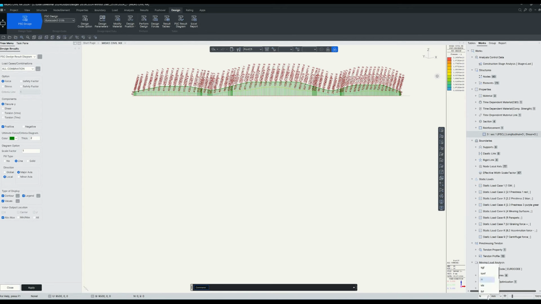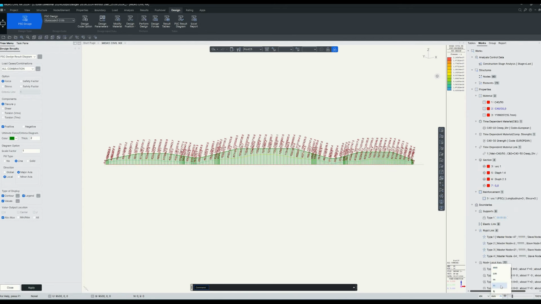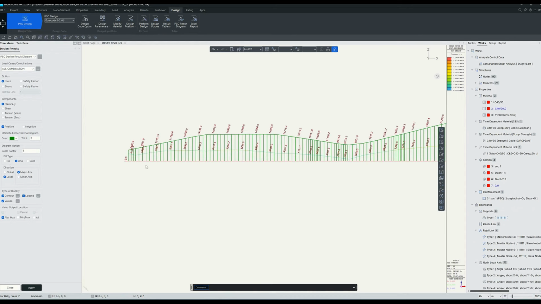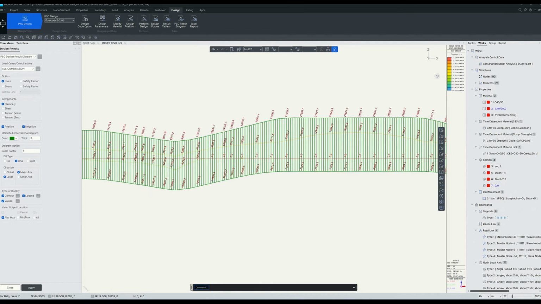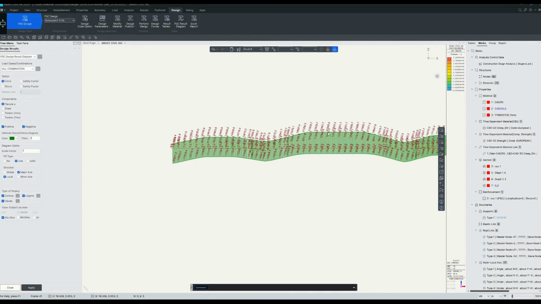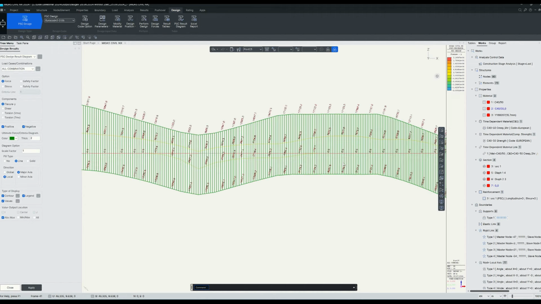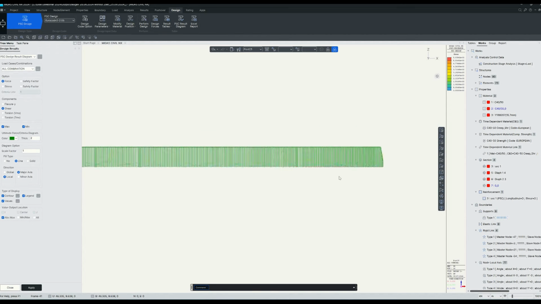Change the units. There you can see that the design bending moment isn't bigger than the resistance bending moment. Resistance is depicted with green strips. Let's check shear.